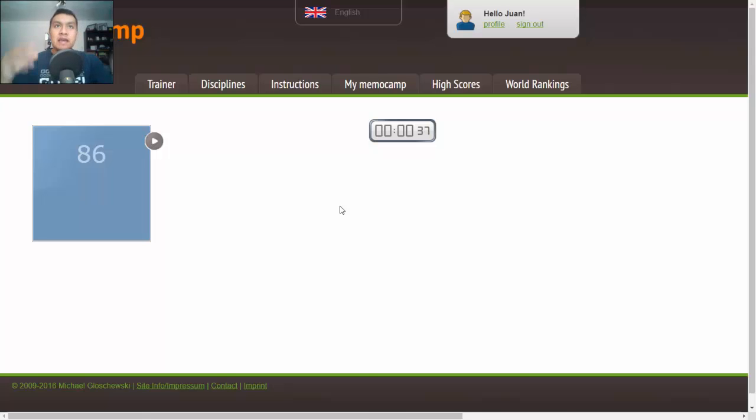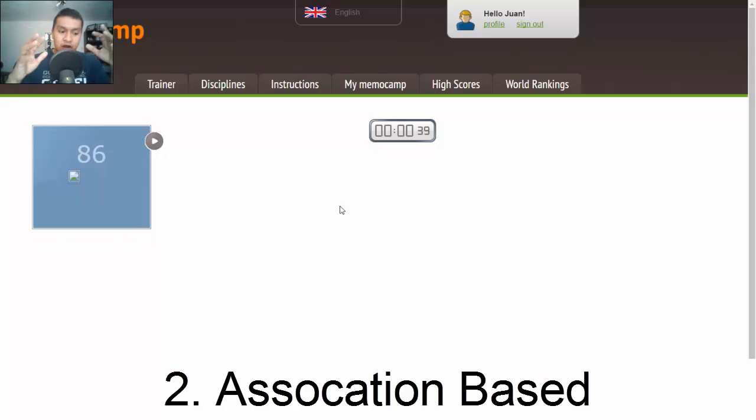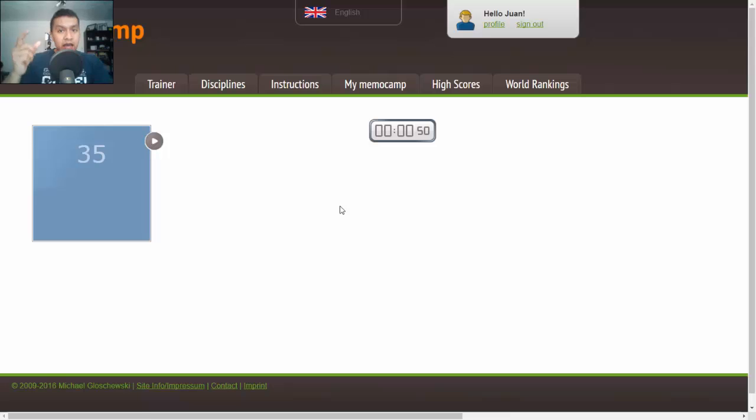The second way is a lot better, and that is if you have some sort of initial association with the information you're trying to make a system for. So for example, the alphabet system: A, ape. When I was going through, I was like, okay, what word rhymes with the letter A? A, ape. Boom. So now I have an association. Why? Ape sounds like A, so it's really easy to make that connection.